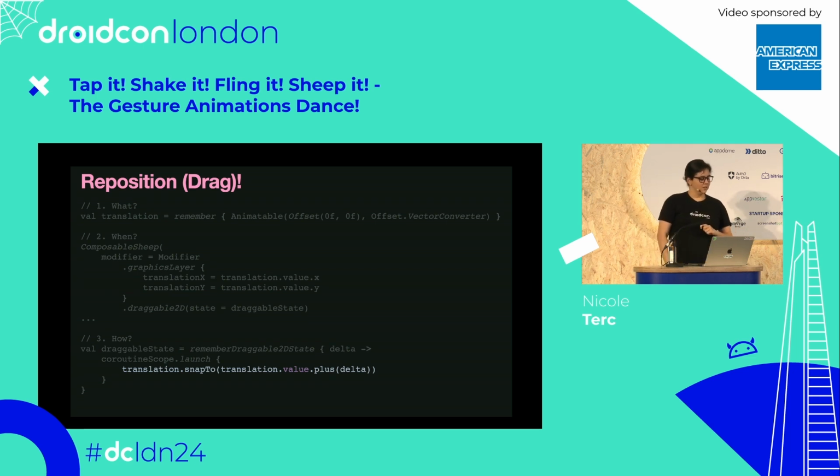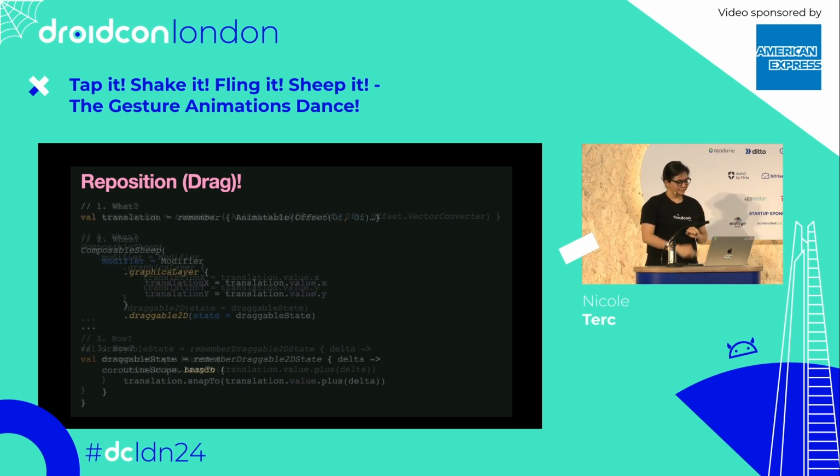Important thing in here is that you may have seen, if you're in the front of the rows, that I'm using a snapTo instead of animateTo in this case. And that is because I don't want to actually animate the movement of my chip when my finger moves, because I don't want any delay from my finger moving and my chip following. So whenever you find yourself in this scenario, you want to use a snapTo, which is basically going to ignore any animation spec, any animatables, and then just jump right into the value. It's kind of like the no animation animation.